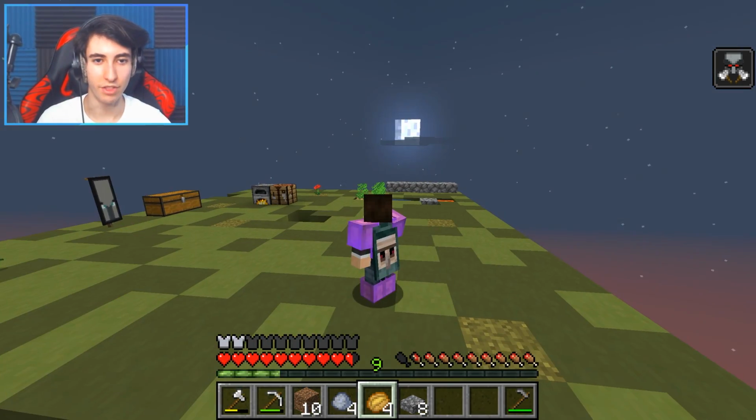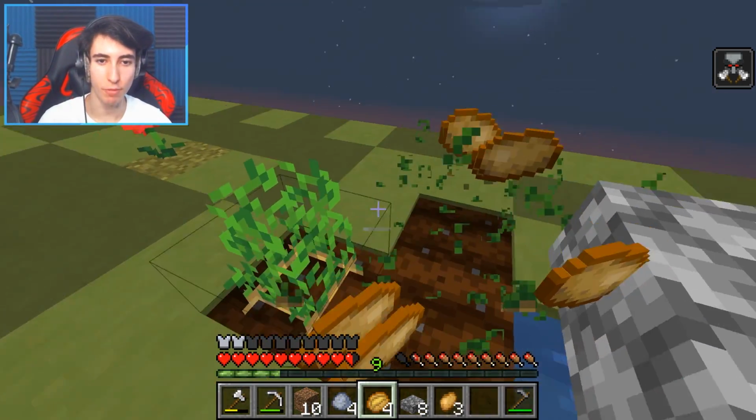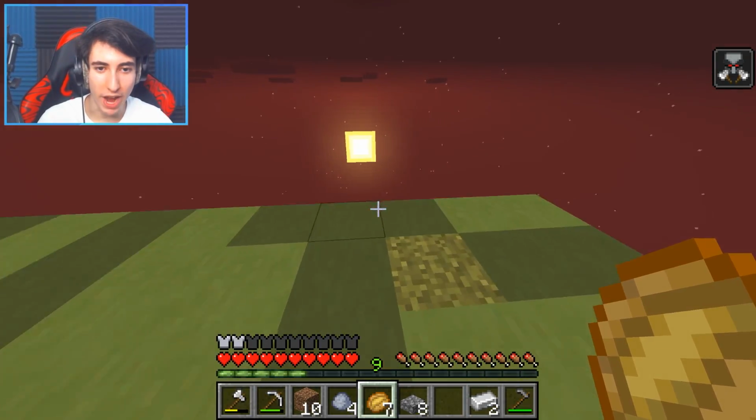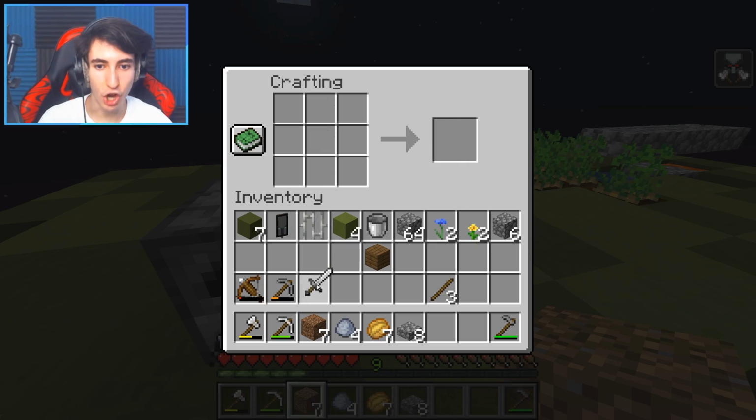Uh-oh, guys. This is not good. Nope, nope, nope. Guys, it's becoming nighttime. Okay, you know what? I need a better weapon. I need an iron sword. Wait, I need wood. Okay, wood's right here. There you go. We got our iron sword.